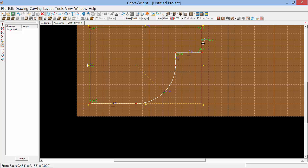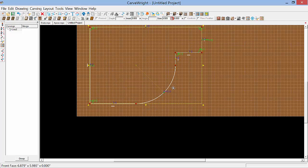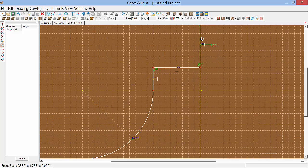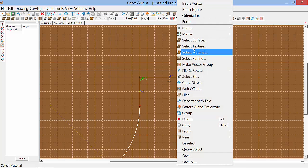Now we want to do the same thing with this corner here, but we have to change the grid size. So we'll go to the Layout menu and select Snap and change the grid interval, or the snap interval, to 0.25. Leave everything else the way that it is and select OK. I'm going to zoom in here a little bit. Now we want a 3/4 inch radius across this corner. So we're going to come 3/4 of an inch in each way from this corner to the left and vertically. 3 grid spaces over. I'm going to right click and select Insert Vertex.